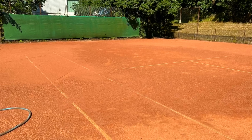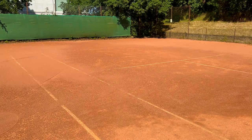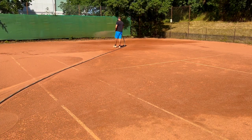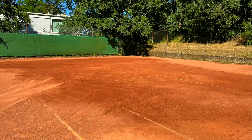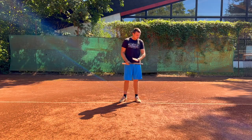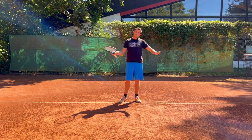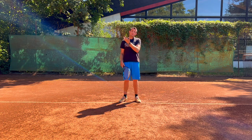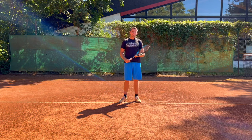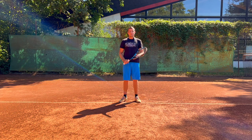One thing you really have to be careful about on the clay courts is that you have to water the court on a consistent basis. If you don't water your tennis courts in Europe, for example, the courts become so dry that they start cracking, the court will break, and on top of that all the leftover clay on top of the court will actually be blown away by wind, and the court will become extremely slippery and very hard to play on. So court maintenance is a huge thing on a clay court.